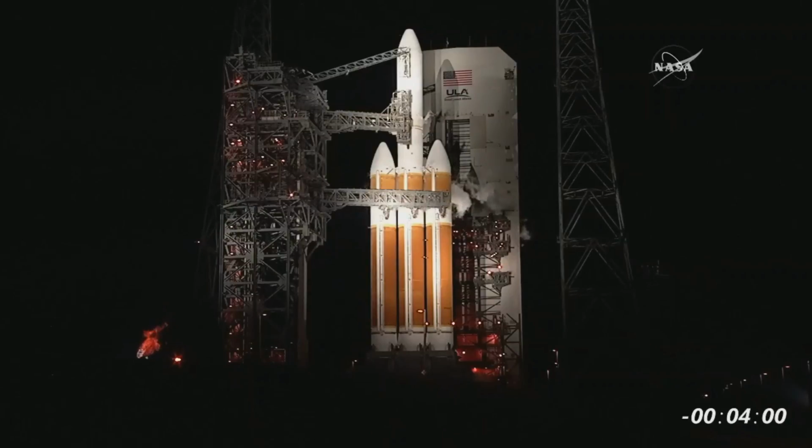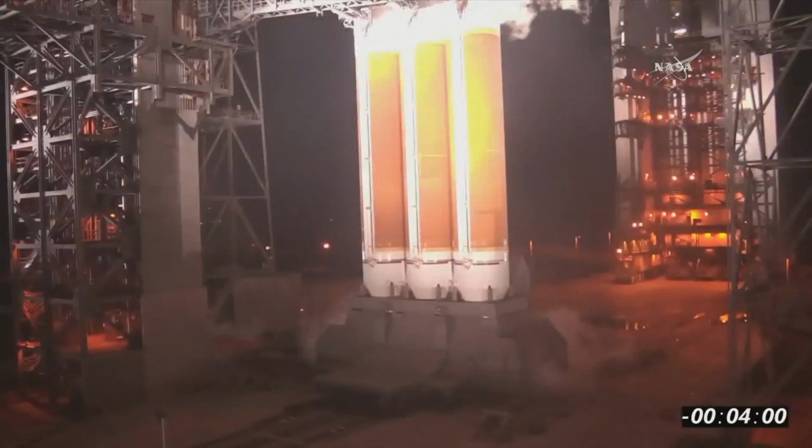You know, it's been a very busy morning for us here, starting with tower roll all the way through fueling. There have been a lot of things the team has been working, and they continue to work diligently through this issue as they want to assess and make sure everything is in perfect order before moving into the terminal count for an on-time liftoff later this morning. So while the T clock holds at the T-4 mark, we'll continue to monitor the launch teams, and we'll bring you more updates.